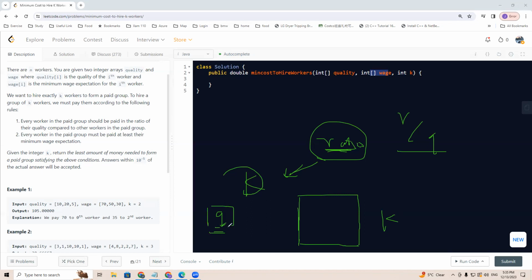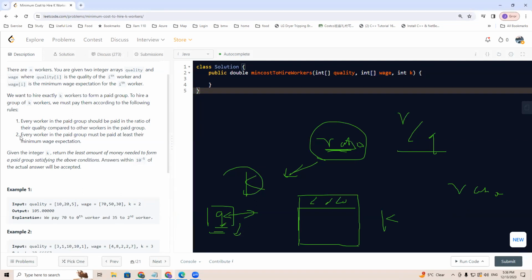The worker who is paid the most is the one with the largest quality. Another is the ratio we would like to pay this kind of worker. So we want to keep the quality as small as we can, and also keep the ratio as small as we can, right?